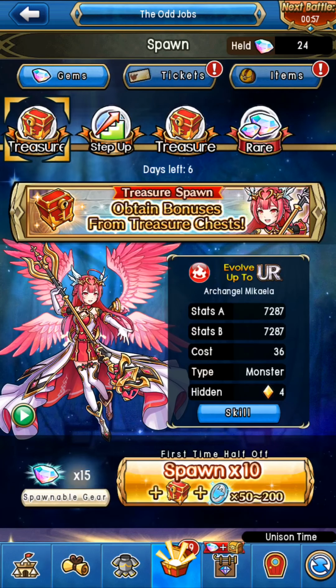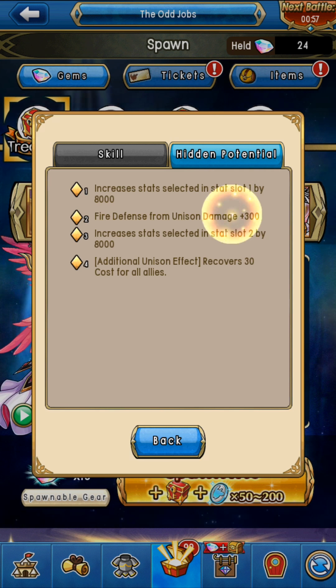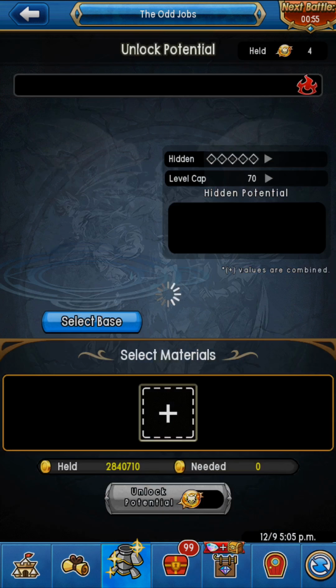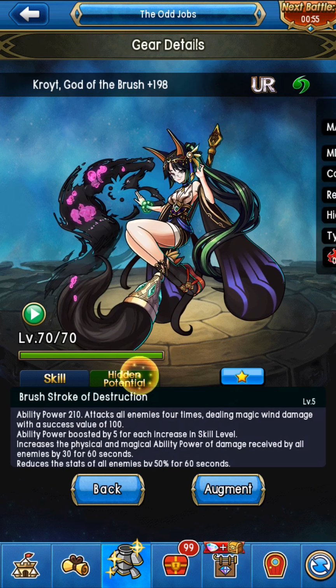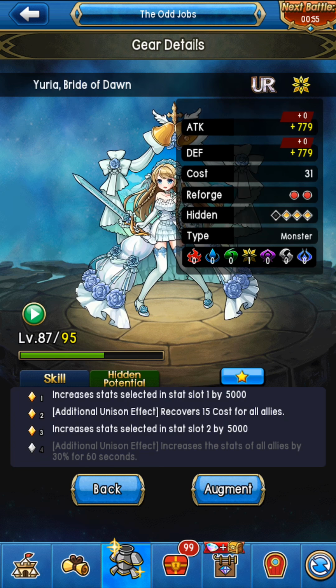Like if you see right here, they offer a little bit right here. It recovers 30 cost for all allies. As you can see right here, it does the same thing too. The increased stats in selected slots is 8k on this one though, so it's a lot better. It's 8k, no questions asked. All these monsters, when they increase the selected stats, it's straight up no questions asked. As you can see right here, some of these have additional Unison effects, some of them might not.